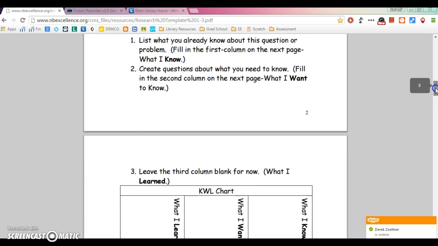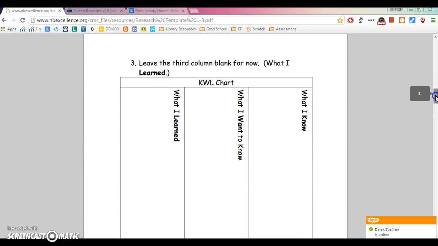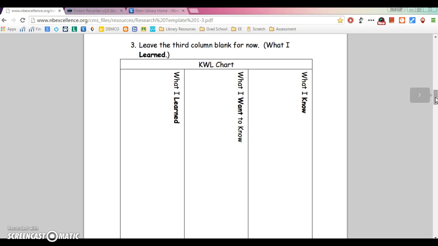Okay? Now, on the next page of our template, it is a KWL chart. You guys should know what a KWL chart is, but the K stands for what I already know about my topic. The W stands for what I want to know. Sometimes in the want to know section, you formulate some questions that you have about your topic that you are going to find the answers to. So sometimes you might want to write those as questions. It's kind of like that research question. Okay. And then the last section in that KWL chart, you're going to leave blank for now. It's for later when you have jotted down some notes about your topic. It's what I learned. What have I already learned now that I've gone through some research?